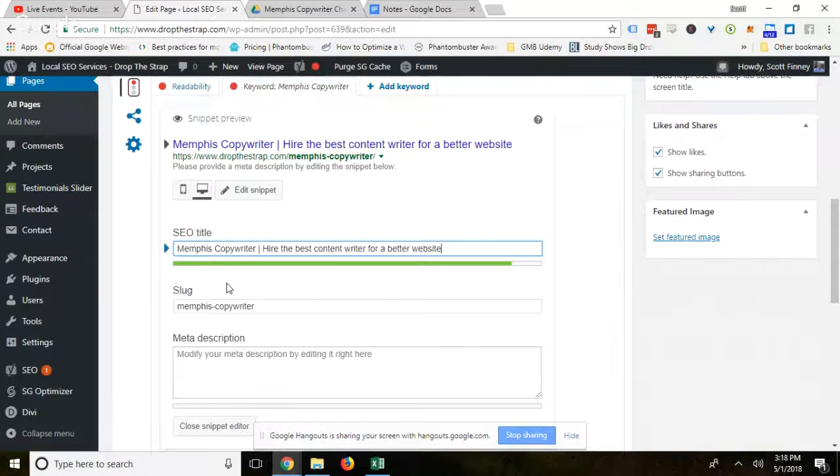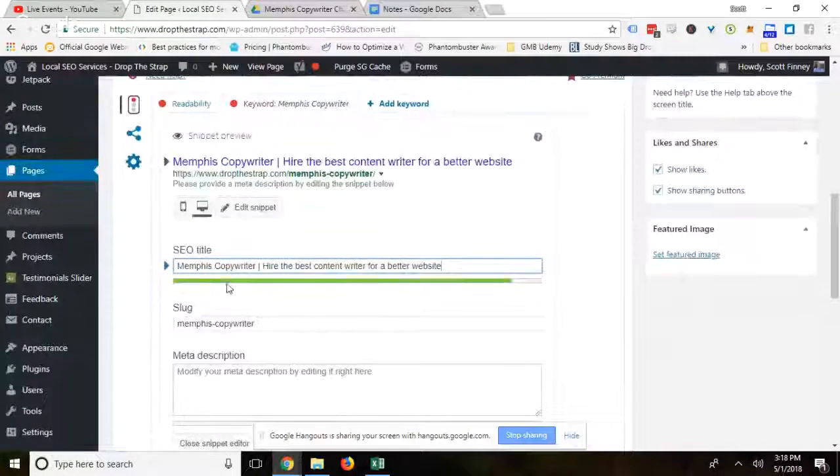We'll do something really high level like that, because this is essentially like your call to action in the search results. Why hire the best copywriter? Why hire the best copywriter for it? Okay, we'll leave it like that.